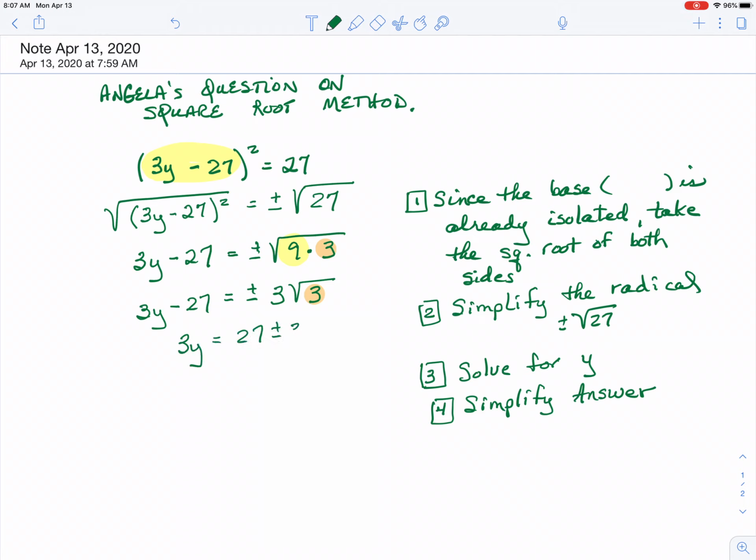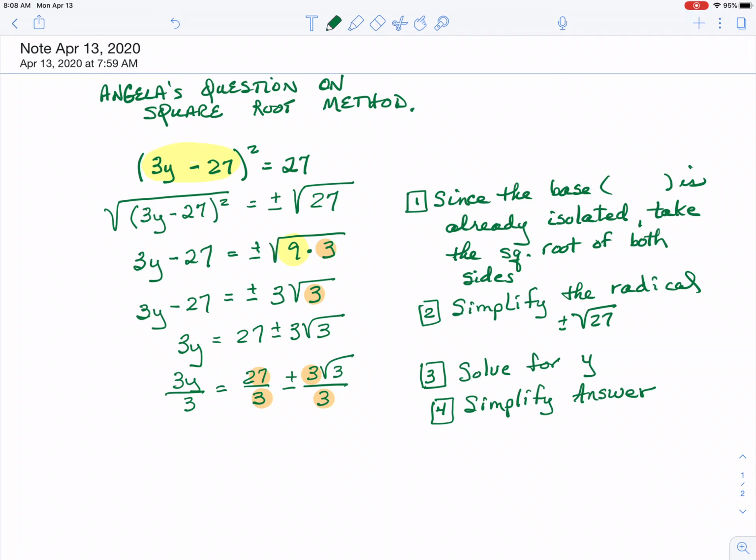And then the last thing I need to do is to take each term and divide it by 3. Now remember, we've talked about how when you work with radicals, you don't go up underneath the radical and divide or cancel out or anything like that. You only work on the number that sits out in front of the radical that's not up under the square root symbol. And of course, I'm also going to work with this 27 and 3 out here.